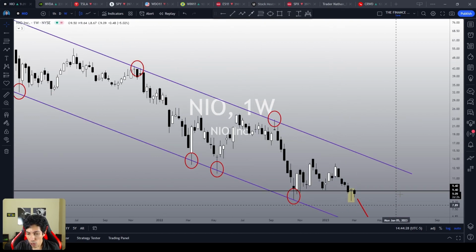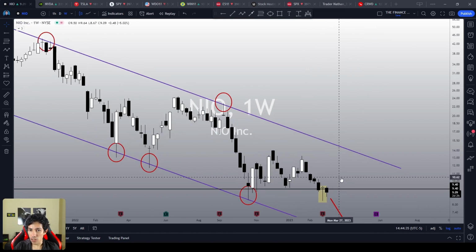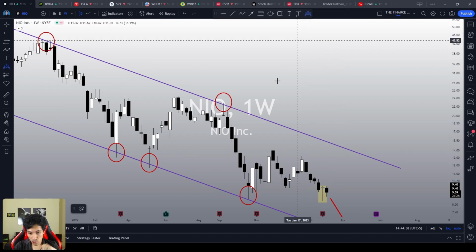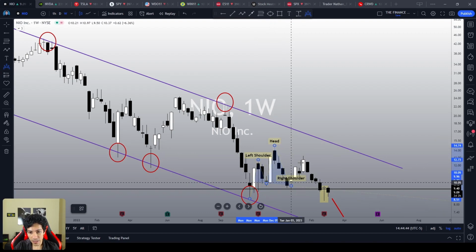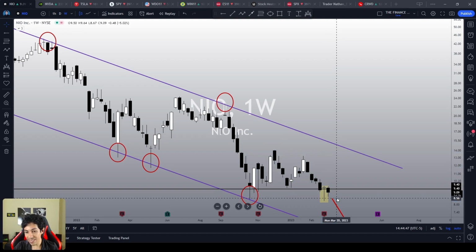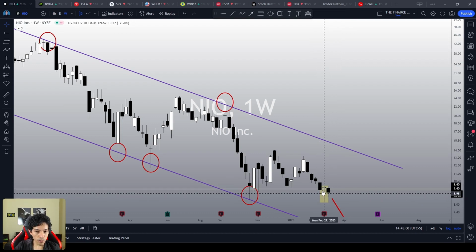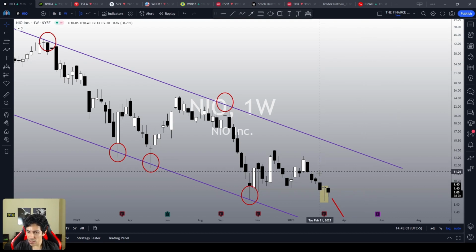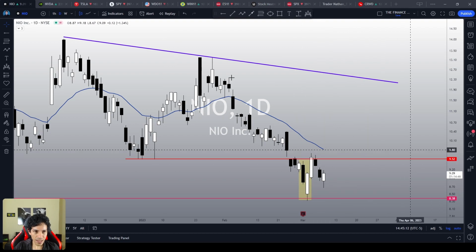If NIO actually closes a candlestick in the weekly chart below the support level, this is not gonna look good. What's worse, it seems we have a head and shoulders chart pattern near this bottom level. So yes, if we trigger this head and shoulders chart pattern, then NIO will probably continue the bearish sentiment. Last week, our candlestick was quite good over here, right? A quite powerful dragonfly doji, indicating that NIO could easily seek higher levels. But as long as we don't break $9.52, no bullish thesis will materialize in this circumstance.